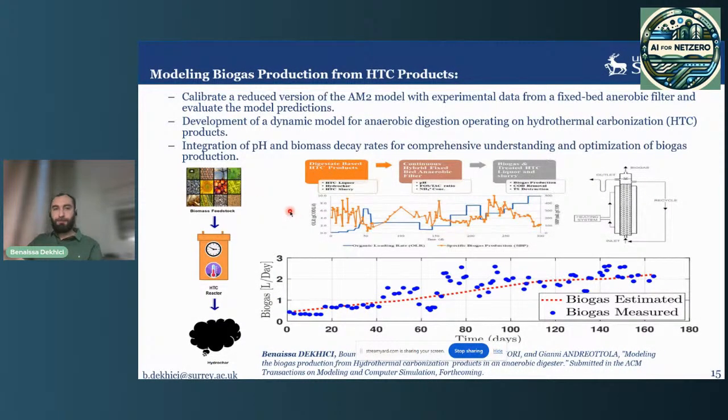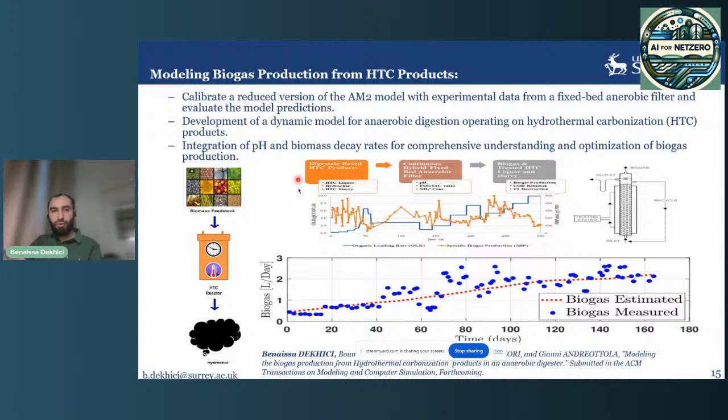Here we have work with my collaborators at the University of Trento in Italy. They've been working on the coupling between anaerobic digestion and hydrothermal carbonization. Just to give you a quick overview of HTC, or hydrothermal carbonization, there are other technologies in bioenergy, not just anaerobic digestion. There are pyrolysis, gasification, and HTC. HTC is pretty simple. We use some biomass feedstock in an HTC reactor, where we apply high pressure and high temperature for a specific time, and we can get some really good output like hydrochar and so on.